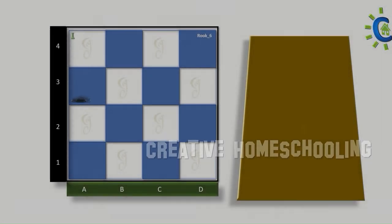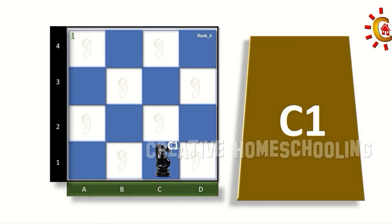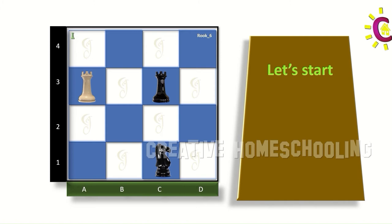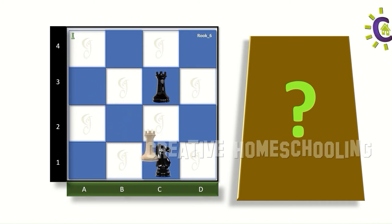Place the black knight in box C1. Next, place the black rook in box C3. And place the white rook in box A3. Now, we are ready. Let's start the game. Now, I have one question. Can we move the rook from A3 to C1 to capture the knight?